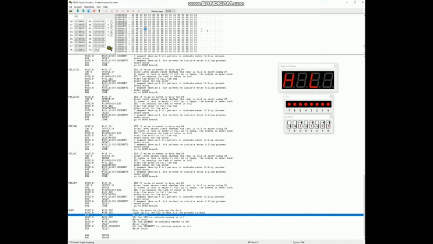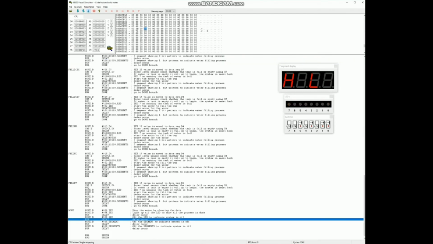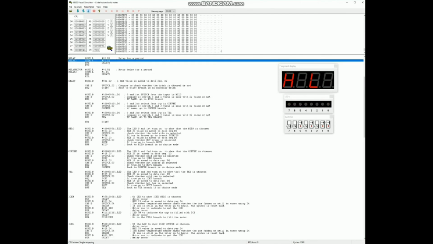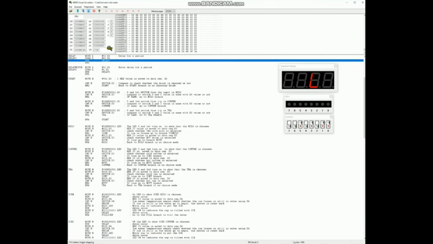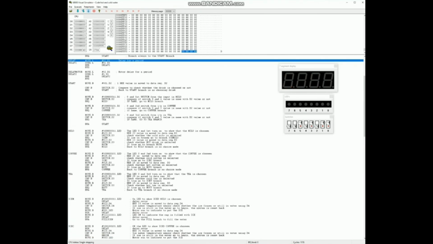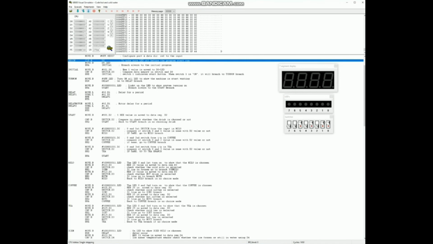Then the system will be reset back to the beginning, where the LEDs will turn off. The 7 segment also will be turned off, and it will go back to the beginning.